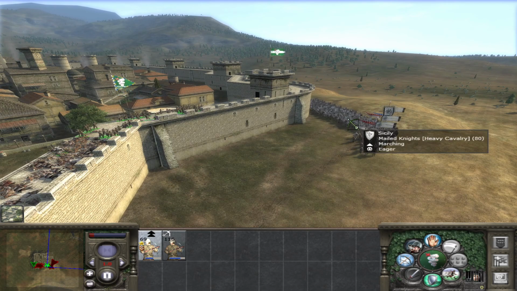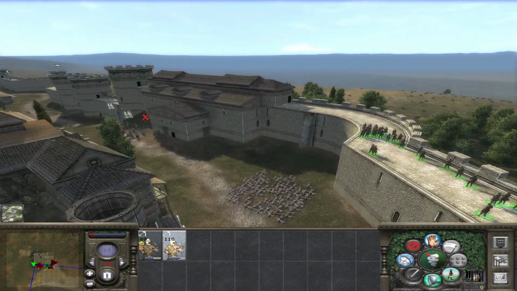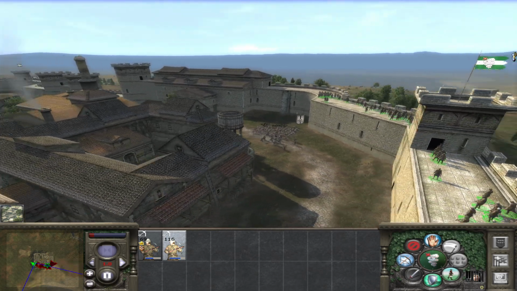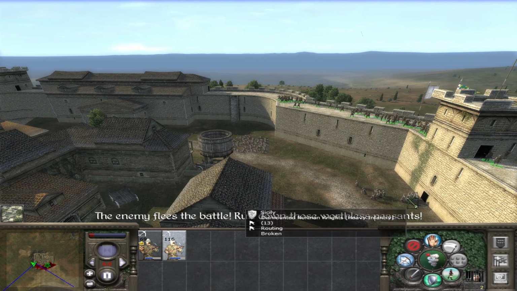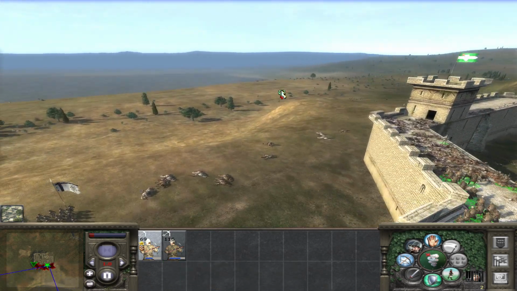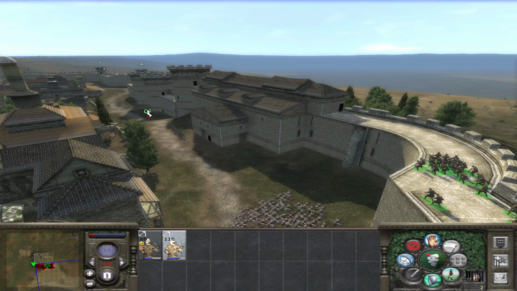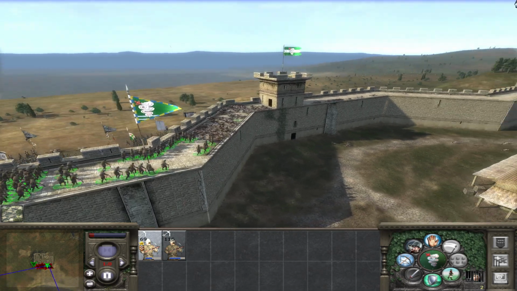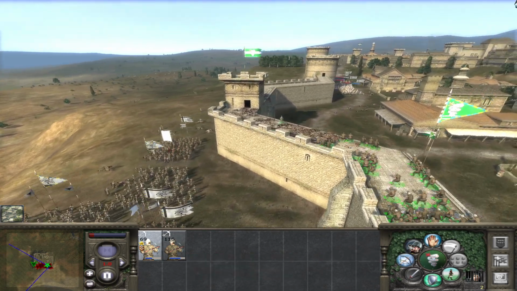So we have some mounted sergeants, mailed knights. Perhaps hitting those mailed knights, or rather the whole enemy cavalry, will do the most damage there. The enemy flees the battle. Okay, excellent. And now we should be in position to hit the reinforcing army here. And let's come a bit closer, so we can hit those enemy cavalry units there. I guess it's fire at will.